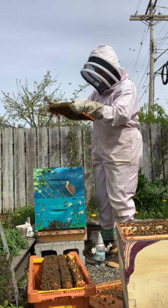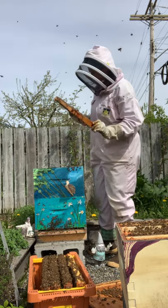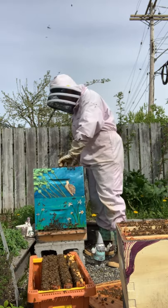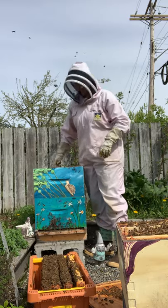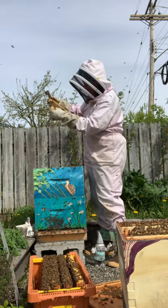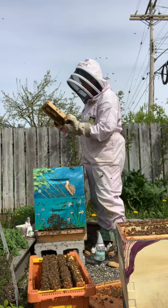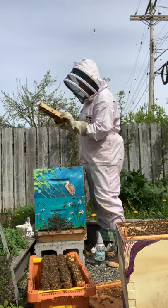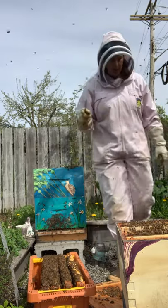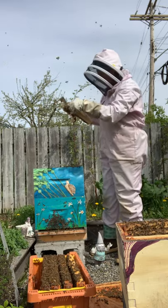There is kind of a plan B if I don't find the queen, but I certainly prefer to find her. Not on that one. Okay. Another beautiful one has an egg in it. So this is definitely a keeper for the second box. Still no sign of the queen. While I'm thinking of it though, and now that I have a bit more room in here from removing some stuff, I'm going to go back and grab that marked frame of eggs and larvae that I had in the third box, and I'm going to put it in here now so I don't forget about it.